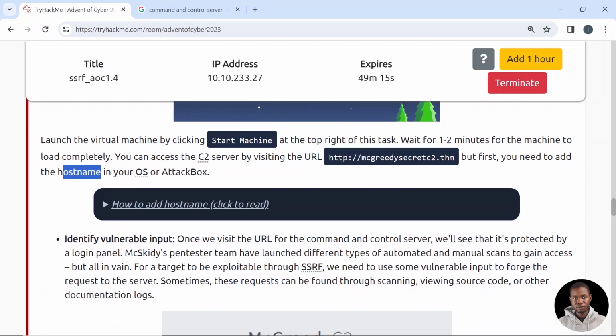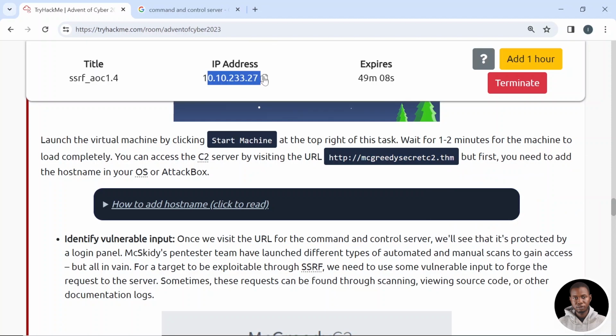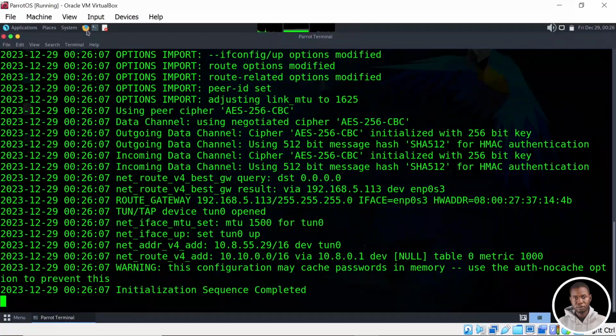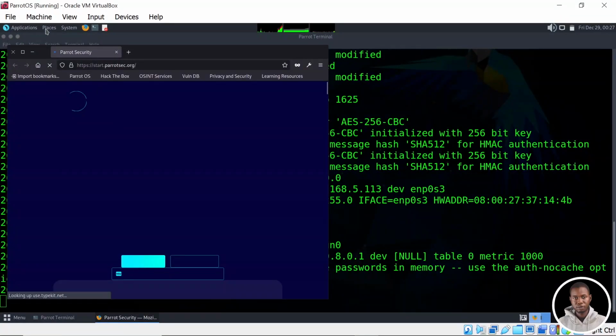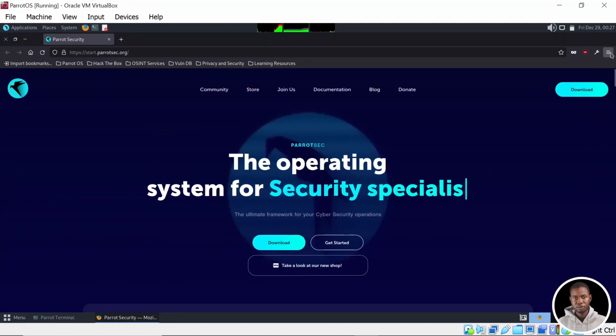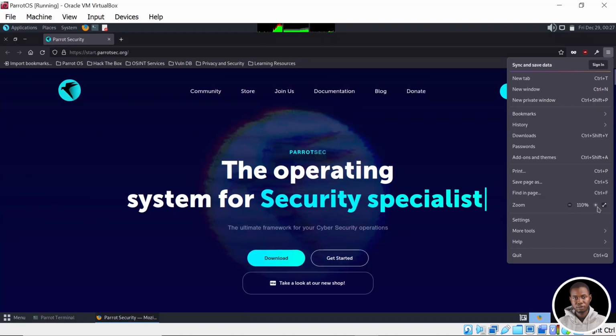So let's do that quickly. I'm going to grab this domain name, or first of all, let's grab the IP address, copy, and let's go to our attack box and fire up our Mozilla Firefox. All right, great. Let's make this bigger. Let's go with 120.